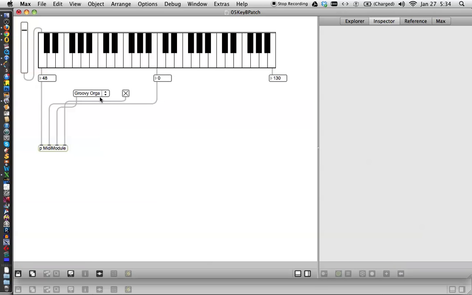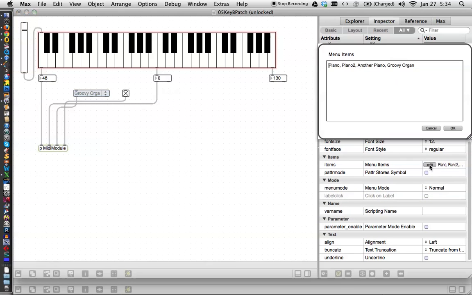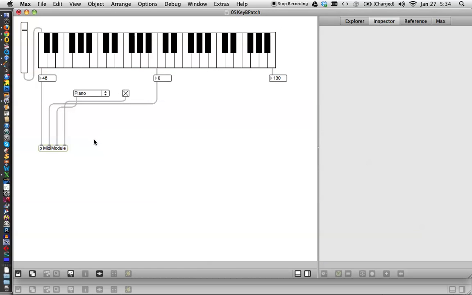Look at this. So groovy organ is in here as the fourth thing, but of course, in order to get a 4, you have to have 5 things, so we're going to have to say even another piano in here. What a pain in the neck, but it's got to be done. So go on over here, edit your list, type something before groovy organ, yet, actually it sounded like an electric piano. I'm going to go with electric piano. Comma, groovy organ. Okay. And now, locking our patcher. Whoops. Locking our patcher. And zooming in a little bit.